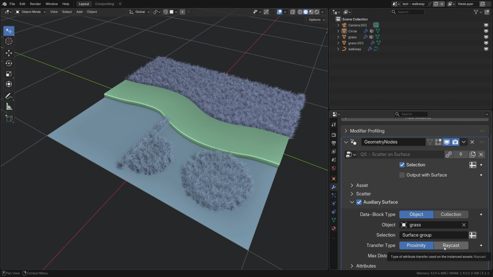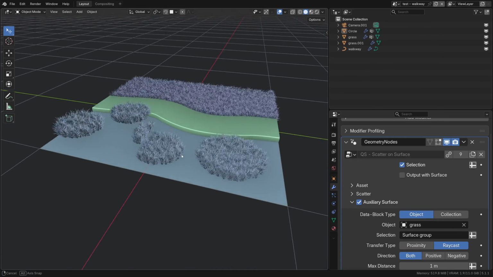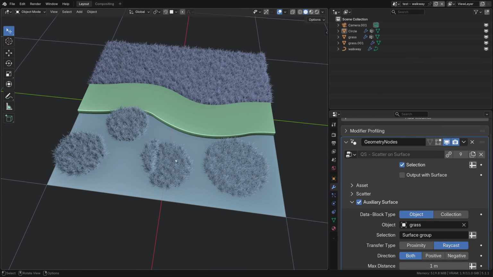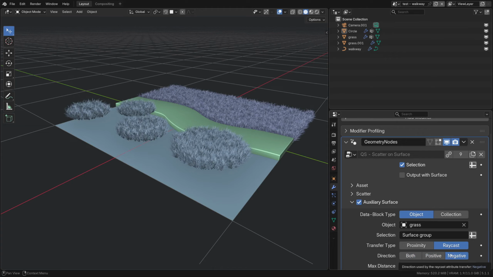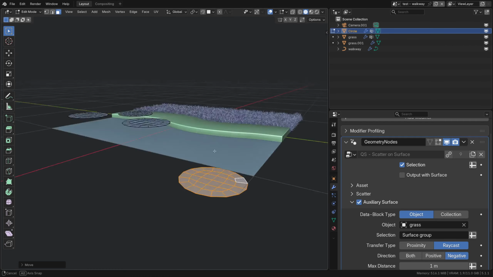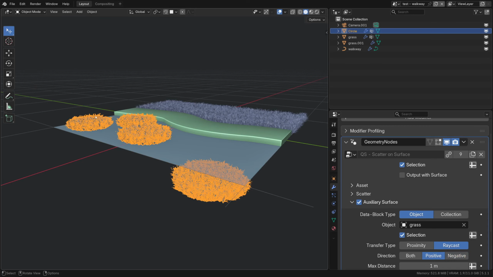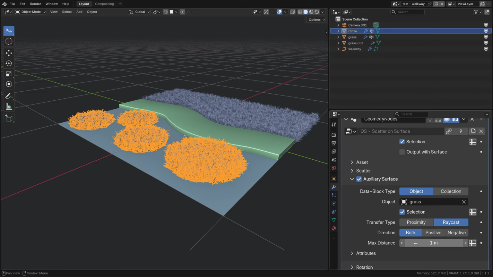And if we switch to raycast, you can see that now it uses the normal direction of the surface and only snaps these two circles, or basically this circle and like 3/4 of this circle. We can set it to only affect positive direction or only negative. In this case, if we move it down, only this one gets influenced, and for now let's disable this. And if we use it only positive, only this one snaps, and if we use both, then all of them snap. There's also this max distance.